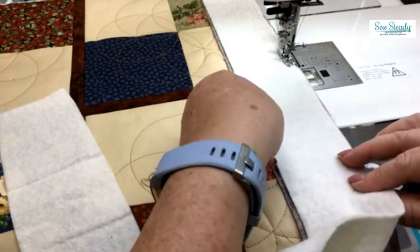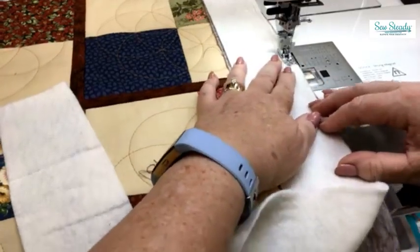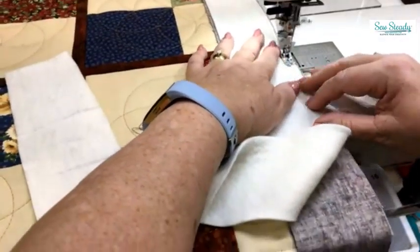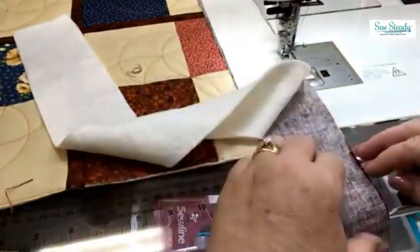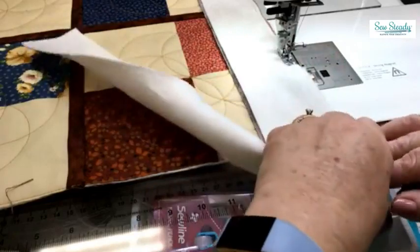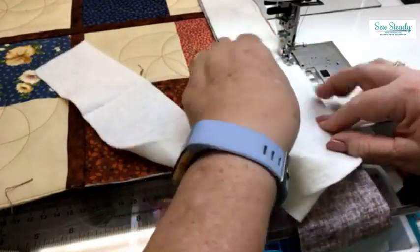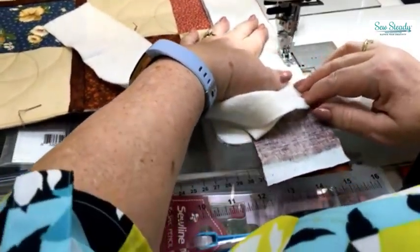How many strips did you cut me, hon? 4. Good. I don't think I'm going to need all 4, but it's always good to know I got them if I need them. So I got 2 sides out of 1 strip.